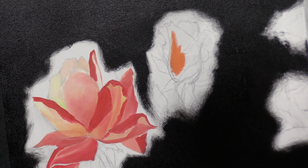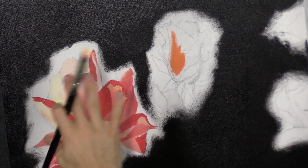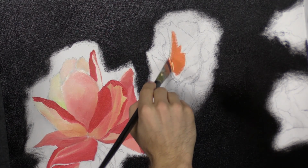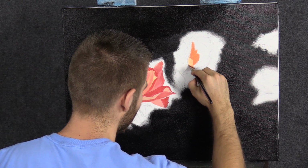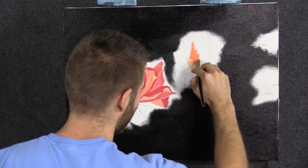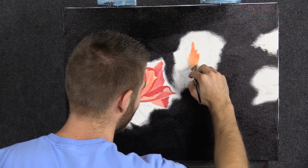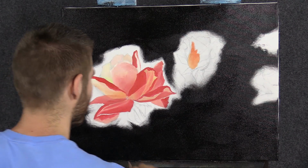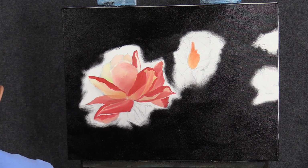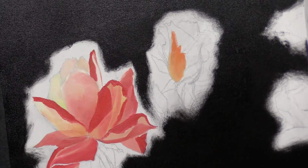And I wanted to get this in first before we fully shade the other rose, because we're using similar colors, I want them to be going at the same speed, if you know what I mean, during the same time. That way, when my brush is dirty with the shadow, I can jump over to this rose and do this as well. Cool. This one's obviously backlit, and maybe the light's coming from the left, kind of back and left, something like that.